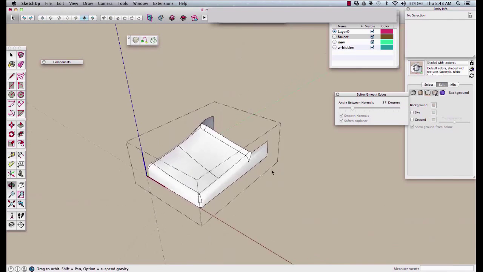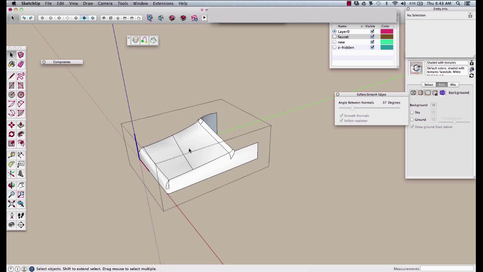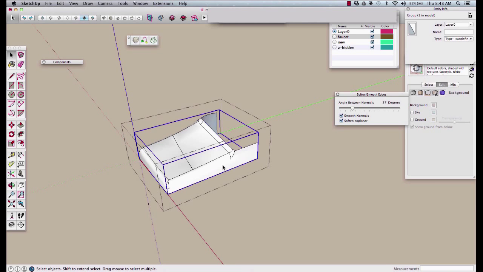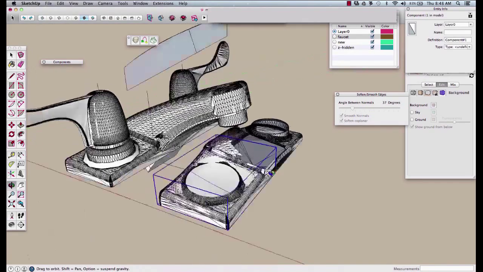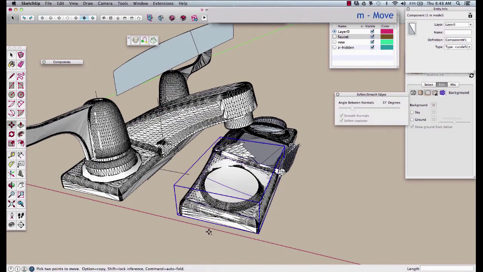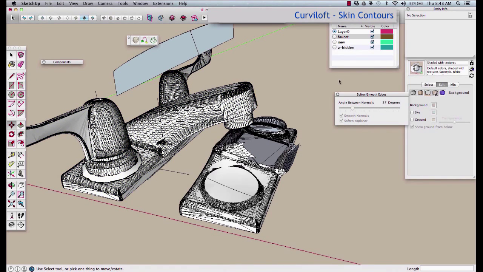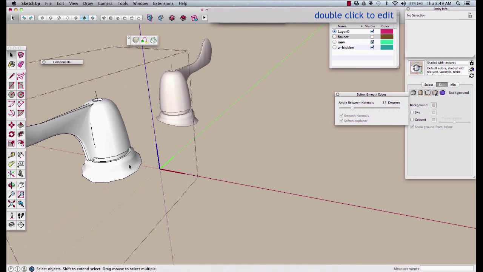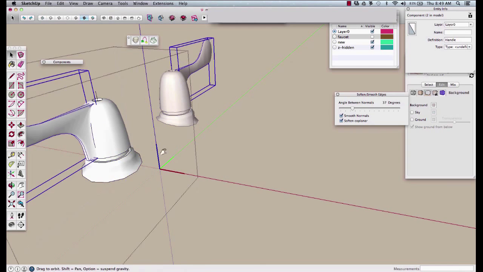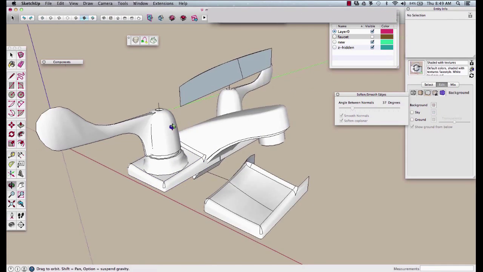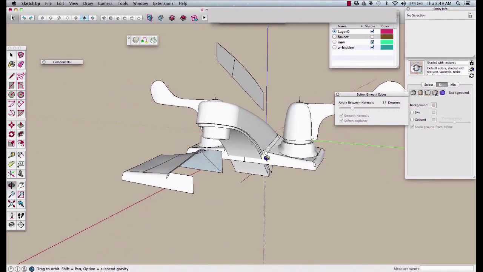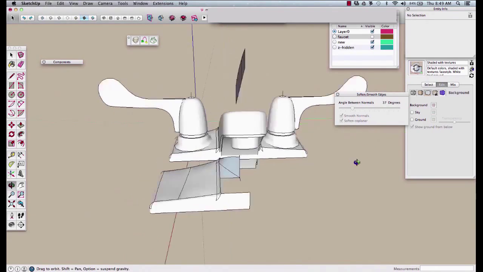It's a nice base. The reason I made a group of it is so we still have those lines if we need to adjust anything. It's a component. Let's move that back, copy it back 10 inches, and then Control X, Command X to get it clipped to the clipboard. Then inside of this mirrored group, we'll just Shift P to paste it in. And we've moved our nice base into the faucet.